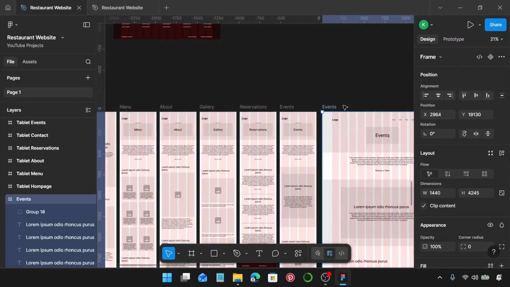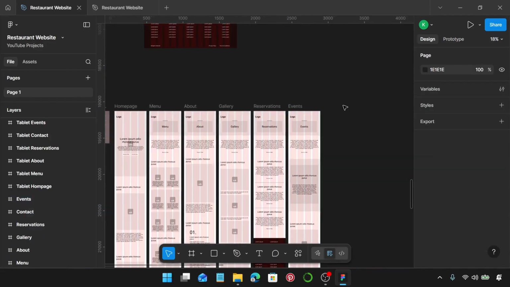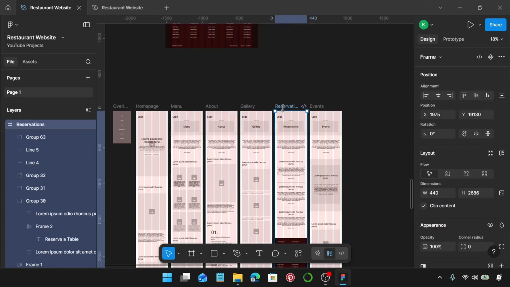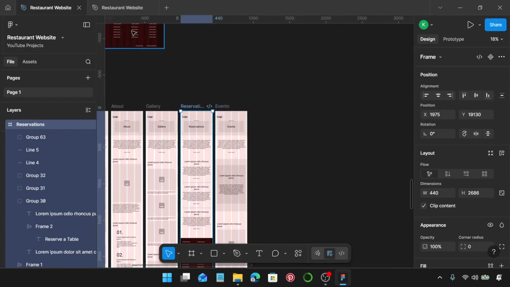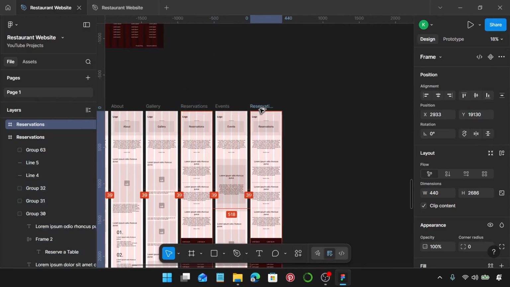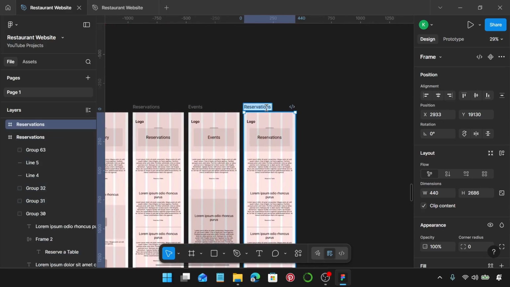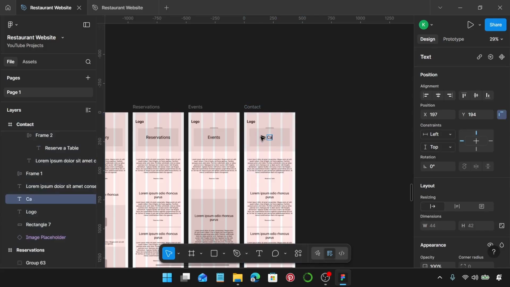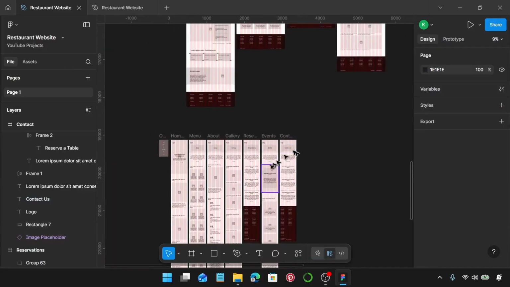I'm just going to select this page and delete. Finally, the last one is the contact us page. That one is going to be straightforward. It's just a duplicate of the reservations, and the contacts page have essentially the same layout. So I'm just going to create a copy of the reservations page, and this is going to be contacts. Is it contact or contact us? I know I did contact us in the actual page, but as for this frame's name, I can't remember. So this is going to be contact us. And yeah, that's it for the wireframe.